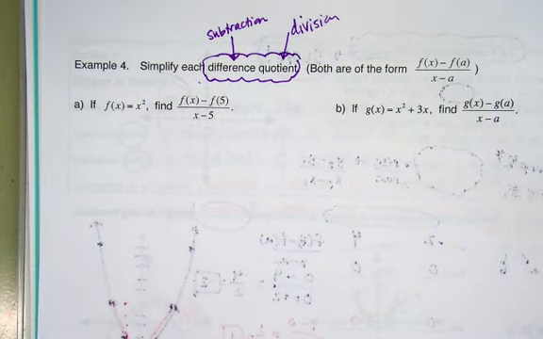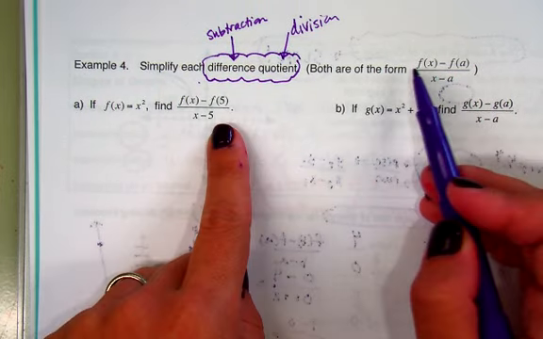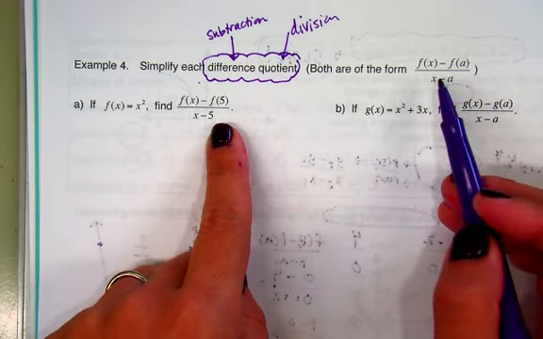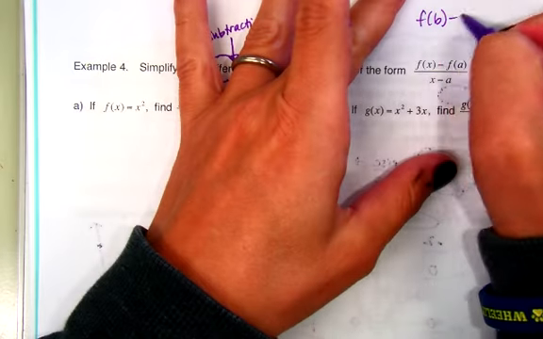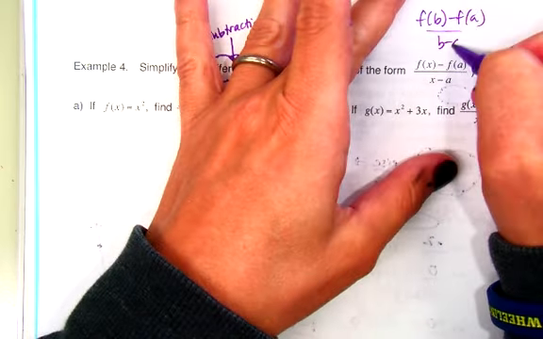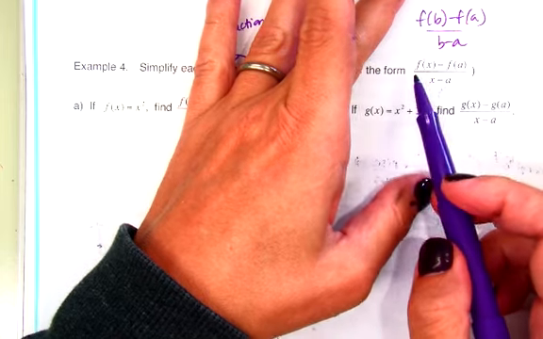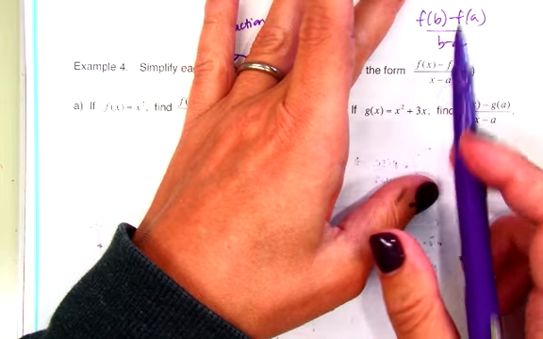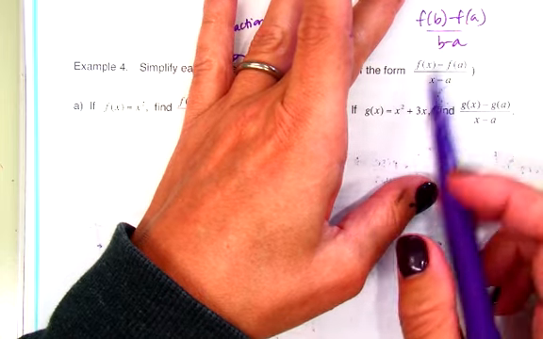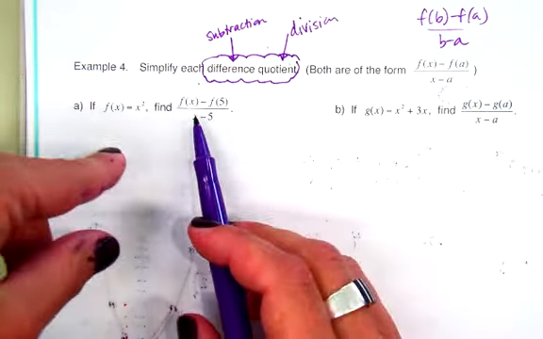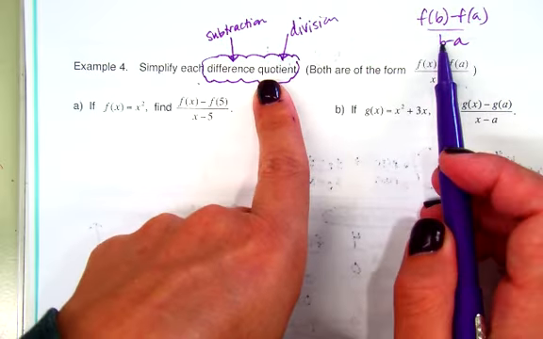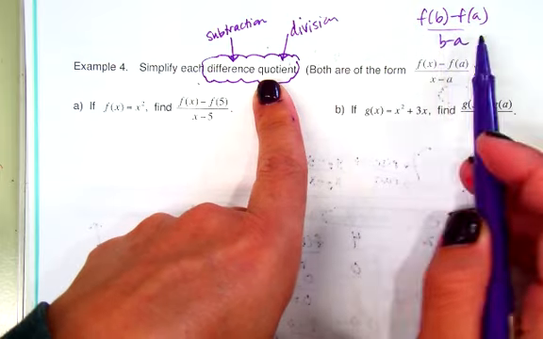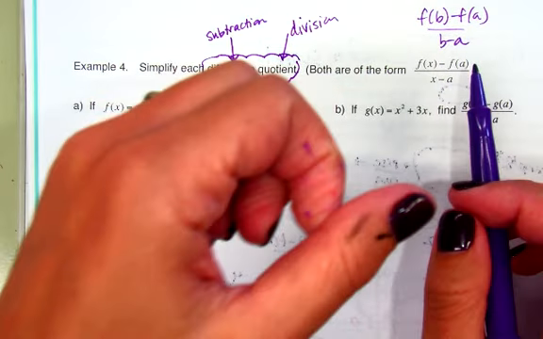So notice for all of these, there's certain formats, right? f of x minus f of a over x minus a. Oh, that looks really familiar. Doesn't that look like f of b minus f of a over b minus a? Except instead of the b's, we just switched them to x's. Same exact thing. So this was your average rate of change or your slope formula. Same idea, though, now with different functions. It's called a difference quotient because we're taking a difference, and then a quotient in between them. But it's just another way to express that slope.